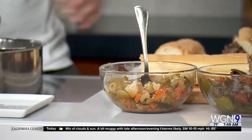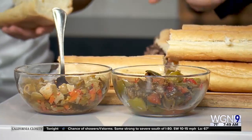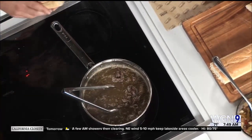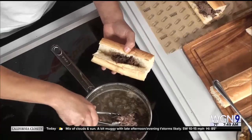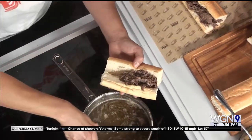And, of course, one of the secrets is having the proper bread. You cannot put this on a hot dog bun. Yeah, so at Buona, we get Turano bread fresh every single day. From there, you just start building the beef. All right. Just like that. And then you have the peppers, you have your sweet, and you have your hot. Yep. Right? And then we also have a mild giardiniera as well for those that don't want the kick in their oil, in their giardiniera.